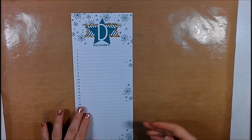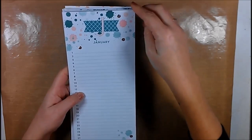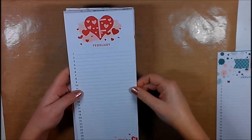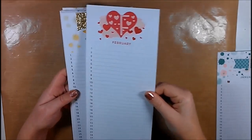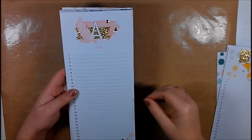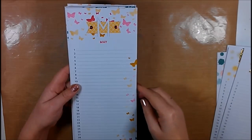So I wanted to show you the rest of my year, my months that I created. This is the January. I used the raindrop kind of blotchy stamp there and a banner. February, of course, for Valentine's Day, some hearts. It's a heart stamp, and then the pink heart stickers. March, I used the sunburst stamp, and I just cut that gold banner in half and glued that down.